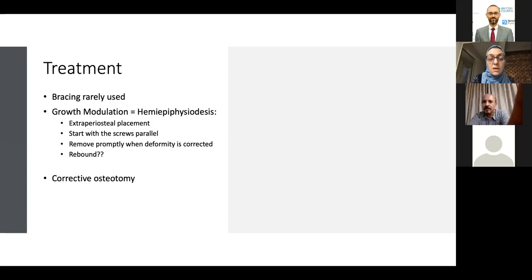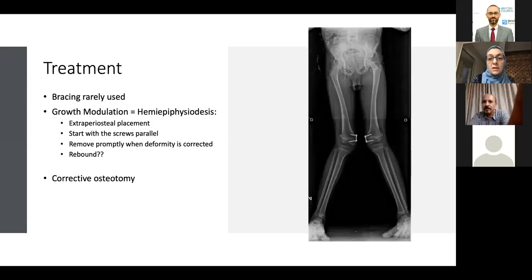Corrective osteotomy is, of course, the treatment of choice for those who are approaching skeletal maturity, who do not have enough growth potential to correct the full deformity, or in higher grades or degrees of deformity. This is an attempt at correcting severe valgus knees with medial hemiepiphysiodesis in the distal femur. Because we've measured the angles, the tibia appears to be normal. The deformity, or the valgus, is only in the femur, so correction at the level of the deformity was chosen.